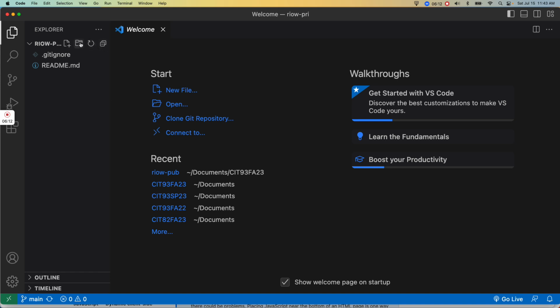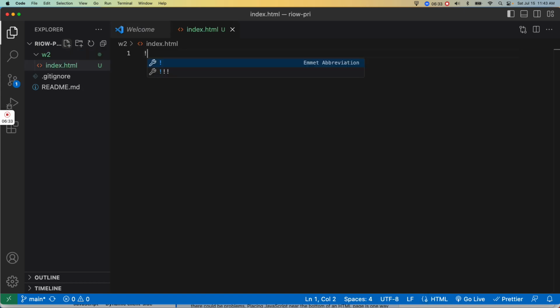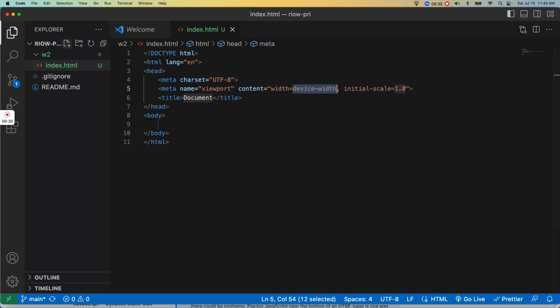So what I'm going to have you do is create a folder. So new folder here. Okay, we're going to call this week 2 because we're in week 2. And we'll just hit enter here. Cool. And now in here, and this is a good review, we're going to go ahead and create that index.html file. Going to do the exclamation mark. Hit tab to get that HTML standard template tags.